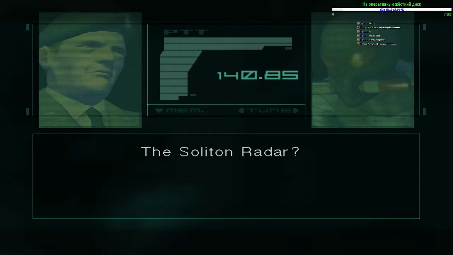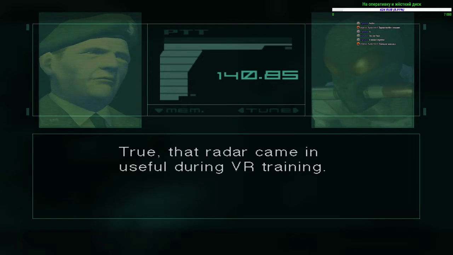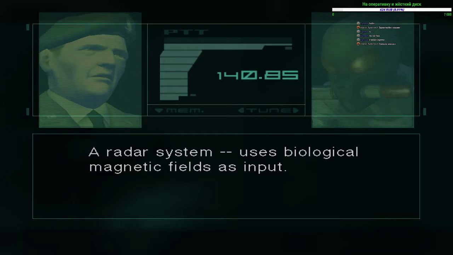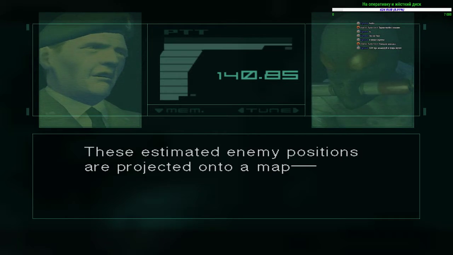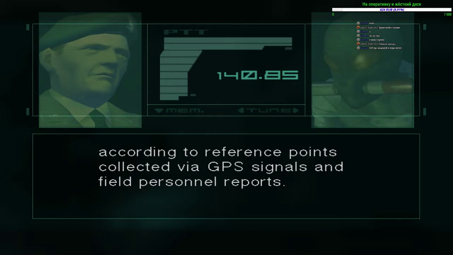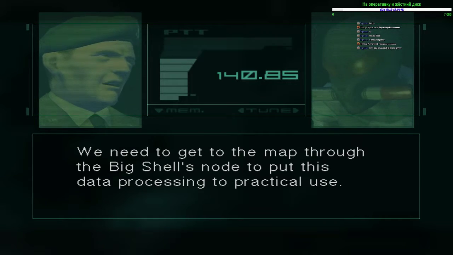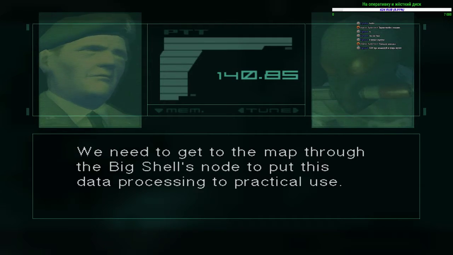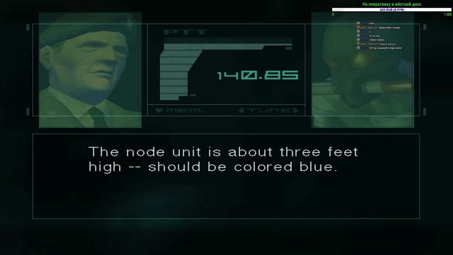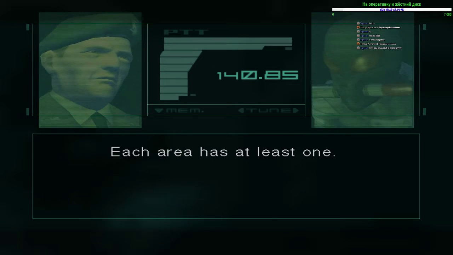The Soliton radar? True. That radar came in useful during VR training. A radar system uses biological magnetic fields as input. These estimated enemy positions are projected onto a map according to reference points collected via GPS signals and field personnel reports. We need to get to the map through the Big Shell's node to put this data process into practical use. The node unit is about 3 feet high. Should be colored blue. Each area has at least one.